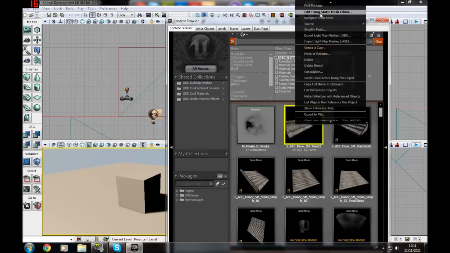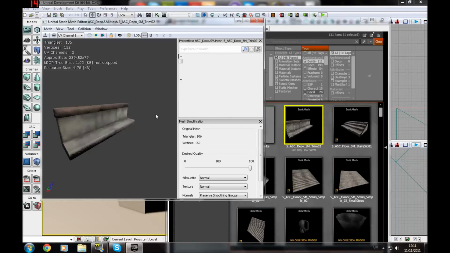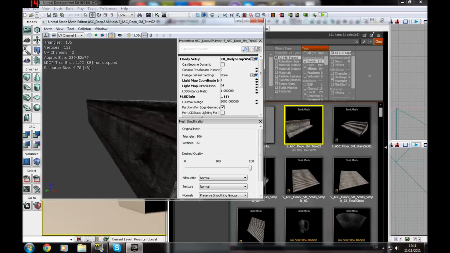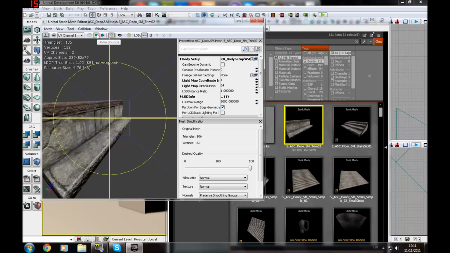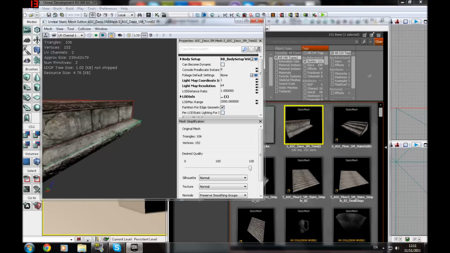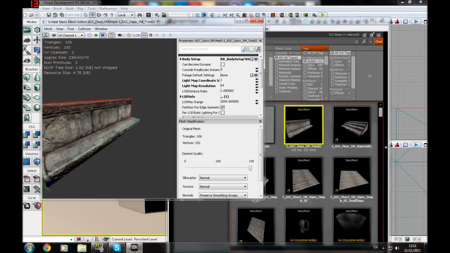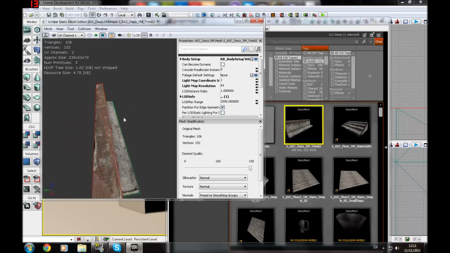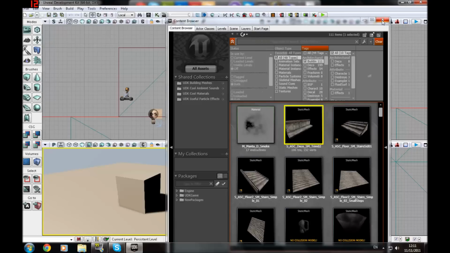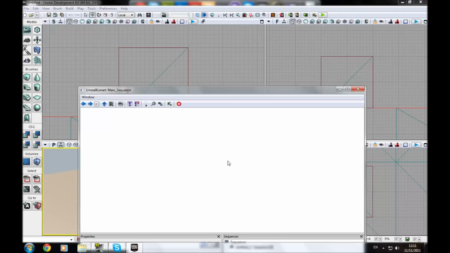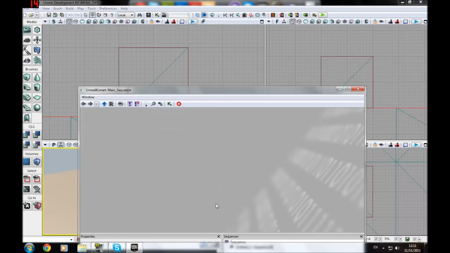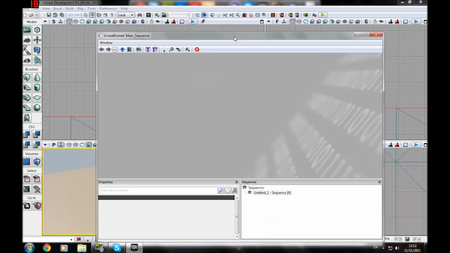Let's say I want to go to the static mesh editor, for example. You've got the basic static mesh editor. You can go to show collision model, a wireframe view, which will show you exactly where, for example, the user can't stand, as you'll see the red and green lines on here. Also, you've got Kismet, which is a visual scripting interface, which is perfect for anyone that uses, I don't know, Visual Studio or Visual Basic.